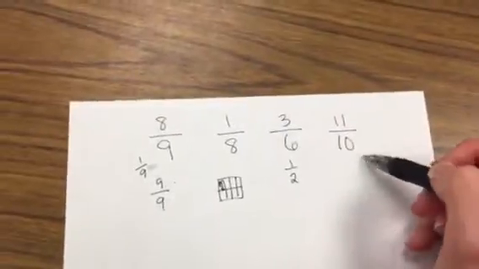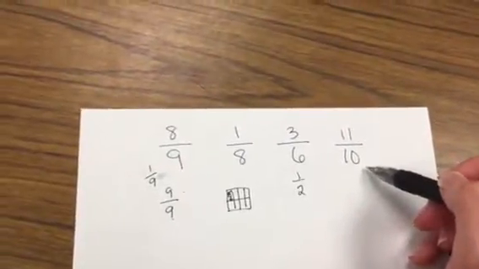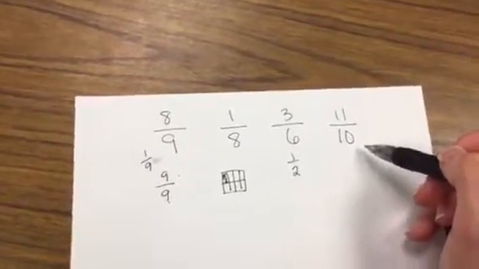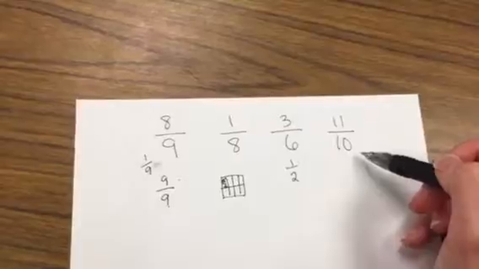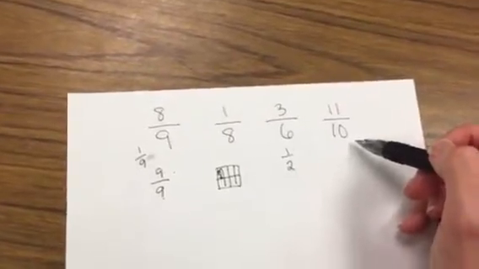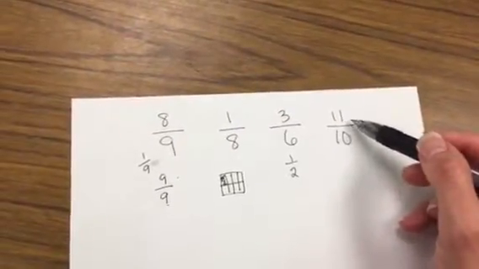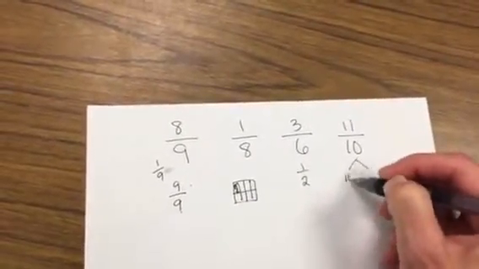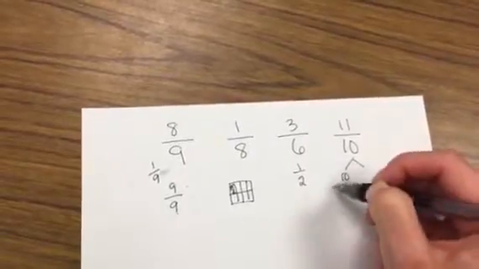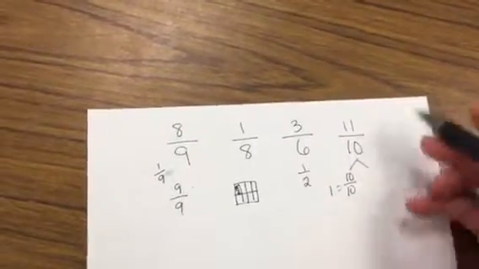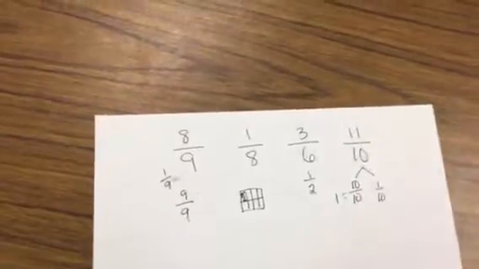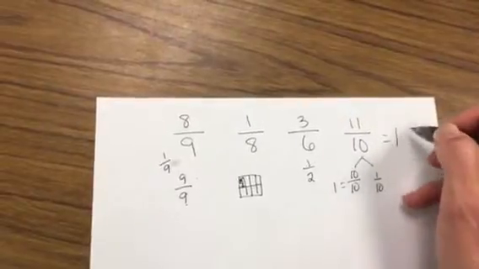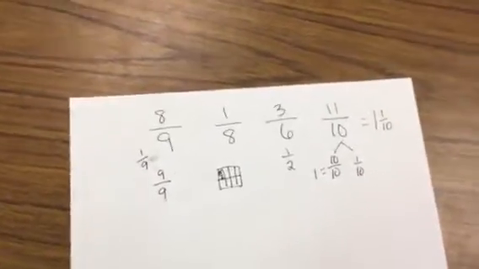Your mind should also be thinking something when it sees 11 10ths. Your mind should be thinking, wait a minute, that's an improper fraction. And if it's an improper fraction, that means automatically you know it's more than 1 whole, because that's what makes it improper, is you've got more than a whole up here in your numerator. So if we took 10 tenths over here, which is the same thing as a whole, and we have 11 tenths, that means there's going to be 1 tenth left over here. That means 11 tenths is the same thing as 1 whole and 1 tenth.